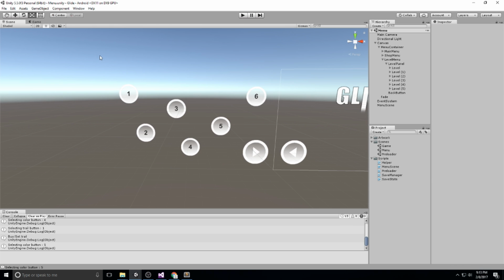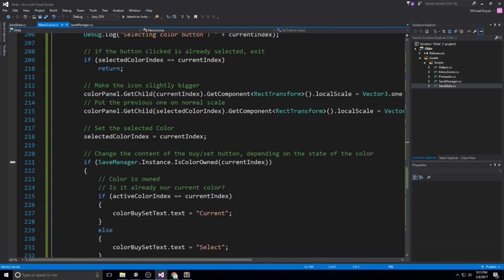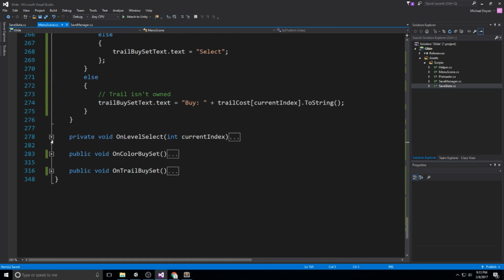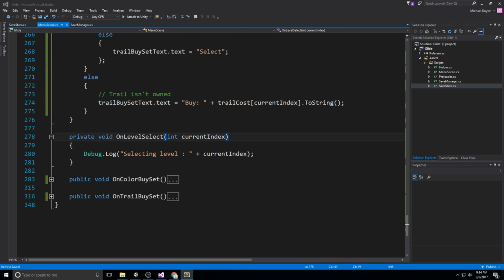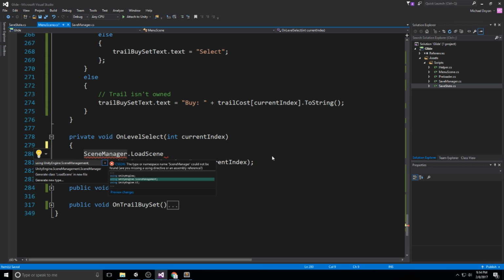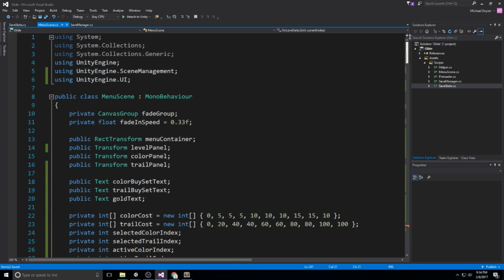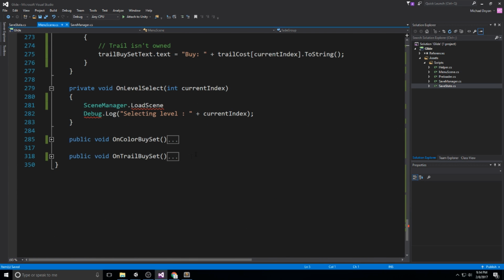Now we need to make sure that when we click on this button, we actually get sent over to the game scene. So let's open up the menu scene script, and let's scroll down. We have the onLevelSelect right here, which is only a stub function right now, and we're going to put some data in it. All we need to do in here is SceneManager.LoadScene. Of course, this is not going to work because we have not included UnityEngine.SceneManagement. So let's go ahead and do that. And here it is at the very top. UnityEngine.SceneManagement, make sure you put it in there. And then we can actually say LoadScene.